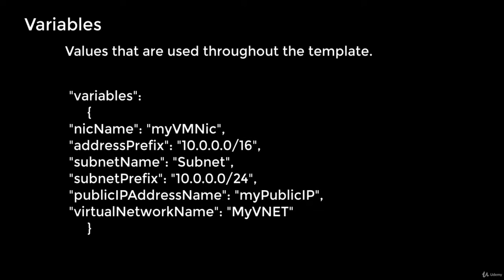Now here's an example that illustrates a few variables that describe networking features for a virtual machine. Variables like network name, address prefix, subnet prefix, public IP name, these do not change for the infrastructure again and again. These only have to be hard-coded once and they continue to run as long as the script is executed. So these values will be passed on to the resource and can be reused as well during the VM creation.